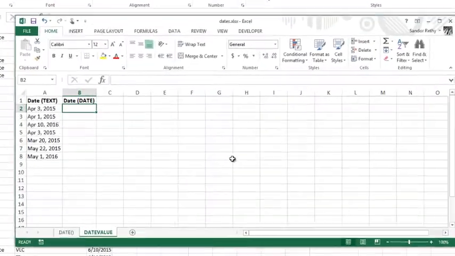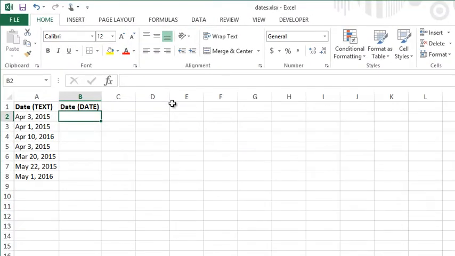We're going to talk about a date function in Excel today, and the function is just called DATEVALUE. So here's what we have. We have some dates that are text, okay? And this can happen for a number of different reasons. Could be pulling it in from another program. Someone could have entered it in a funny way. Could be any number of reasons. So instead of being text, I would like it to be a date.